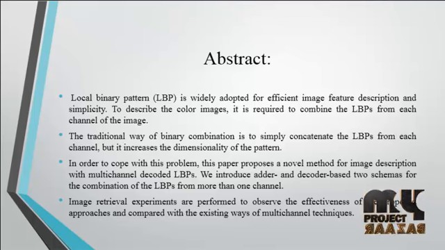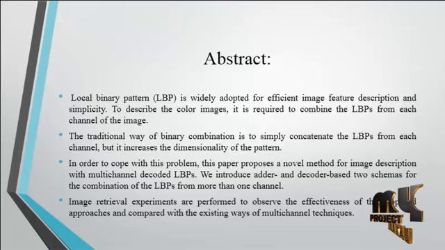Local binary pattern, that is the LBP, is widely adopted for efficient image feature description and its simplicity. To describe a color image, it is required to combine the LBPs from each channel of the image. The color image consists of three bands, that is red, green, blue. So we have to take the LBP features from each band.